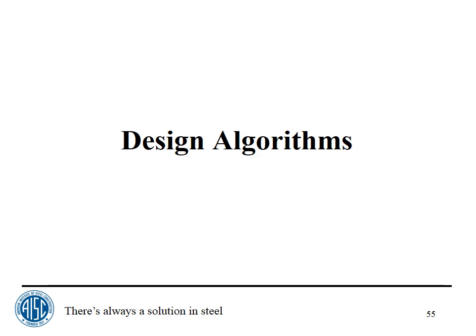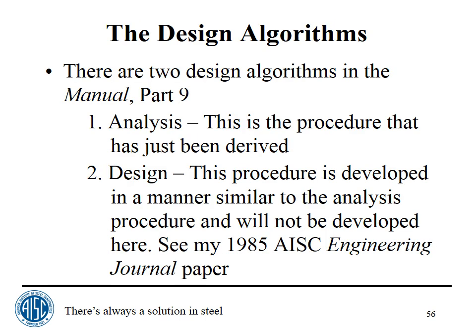So let's look at the design algorithms. There are two of them. There are two design algorithms in the manual Part 9, and I don't think these are really clearly delineated in Part 9, but this is what we were trying to do when we wrote that. There's two procedures: analysis, this is what I just did, and design, which is developed in a manner similar to the analysis procedure, but I'm not going to go through it here in detail.